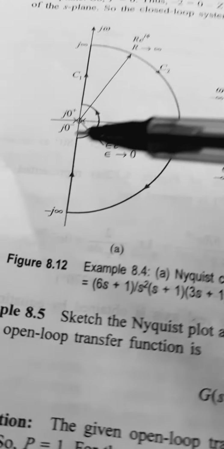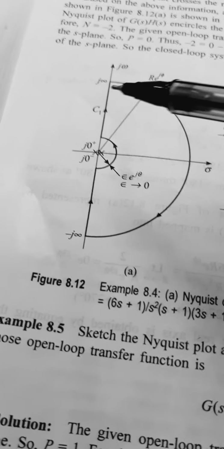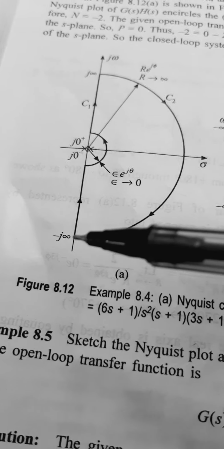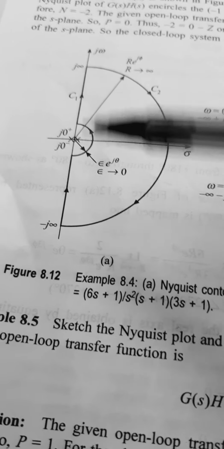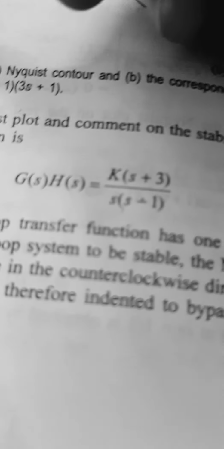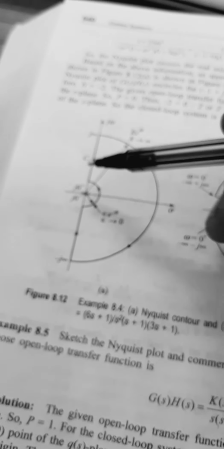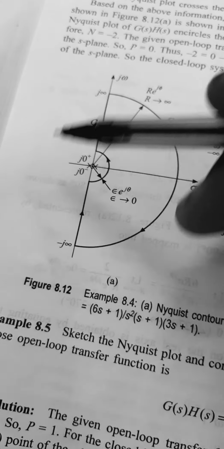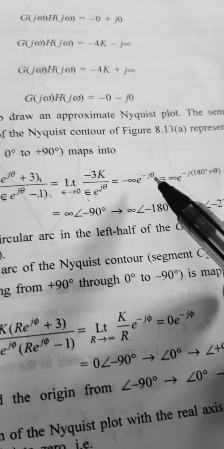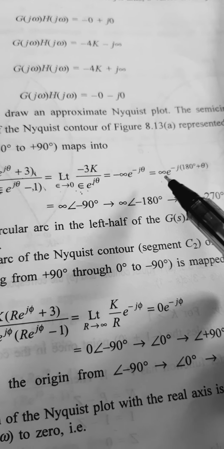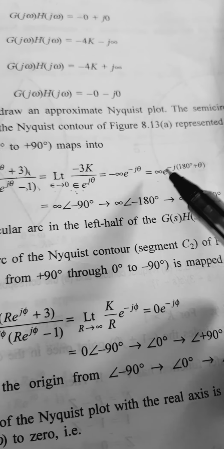So you know that where infinity is, suppose in a graph this side is minus infinity, this side is plus infinity. So if you want to go to plus infinity, you should add 180 degree. Okay, this is 180 degree. The same way you can understand that here it is. So from here to here, from here to here, the degree is 180 degree. So that is why when you are making this minus infinity e to the power of j theta to plus infinity, you have to add 180 degree to that.